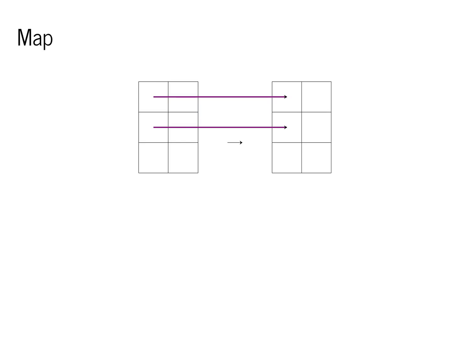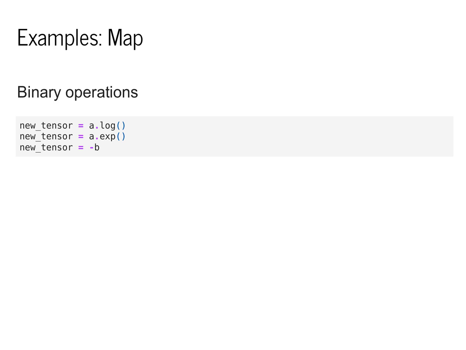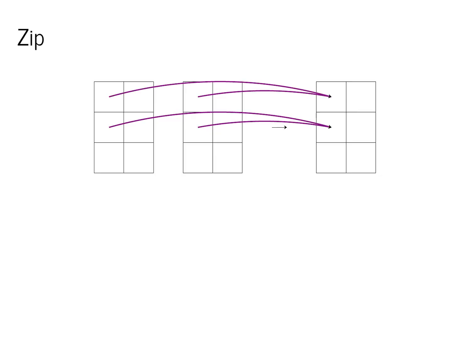First, we have map. Map applies to every element in the original tensor. We can compute a new element simply by applying a mathematical operation to each of these positions, and we end up with a tensor of exactly the same size. Some examples of map include logarithm, exponentiation, and simple operations like negation. Next, we have zip. In the simple case, zip will take 2 tensors of exactly the same shape.